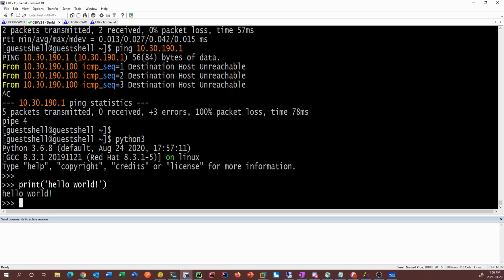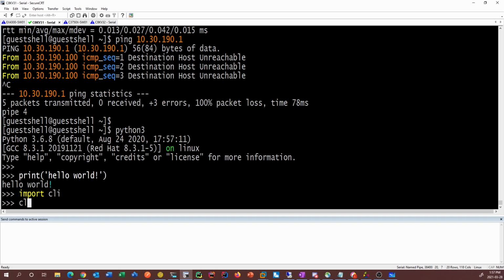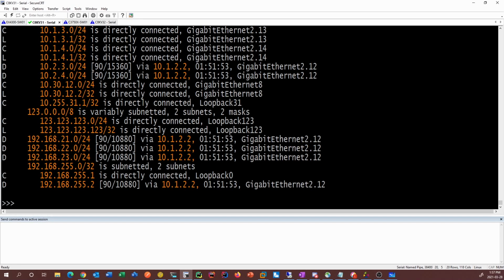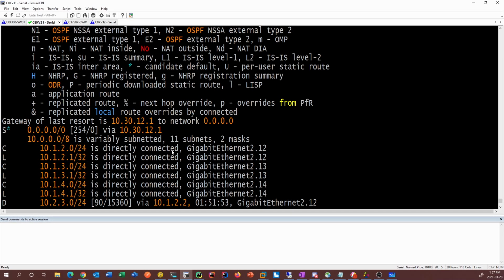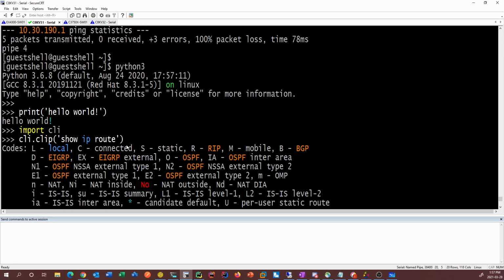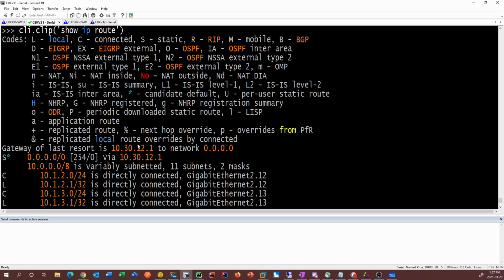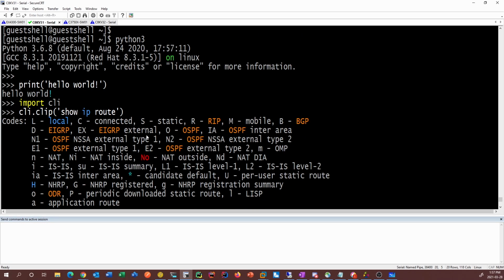and go from there. But Cisco gave us a simple package for running things, so we can just go import cli, and then from here I can do things like cli.clip, and this lets me directly interact with the IOS shell from my Python scripts now. So this is basically bringing the full Python functionality to my scripts there. So if I wanted to, I could write some scripts and I could execute them, and then it would enhance some other features that we're going to be talking about next.